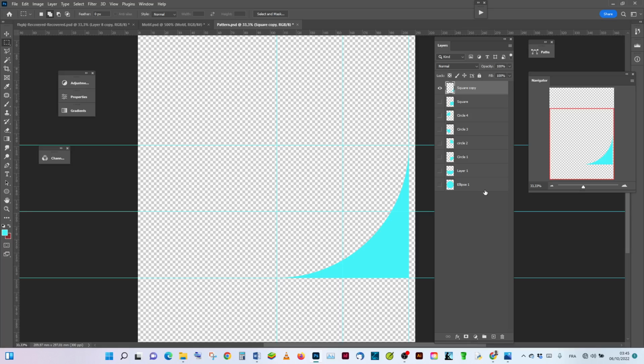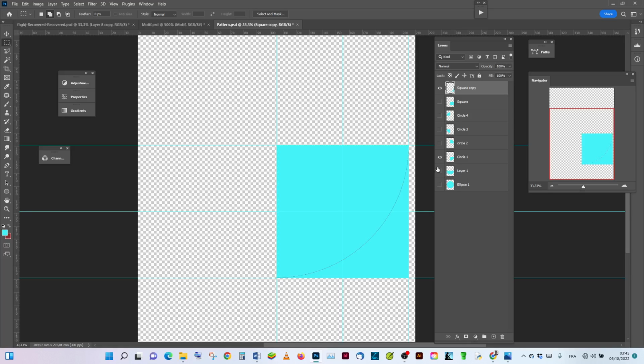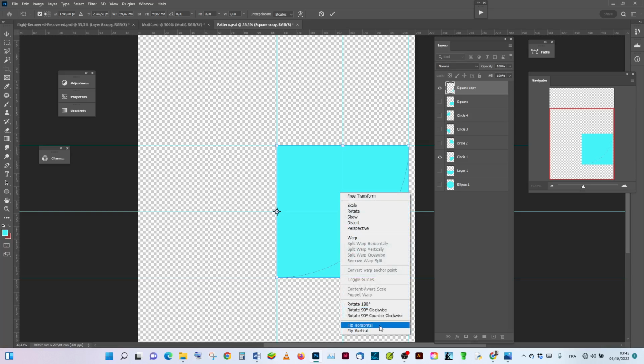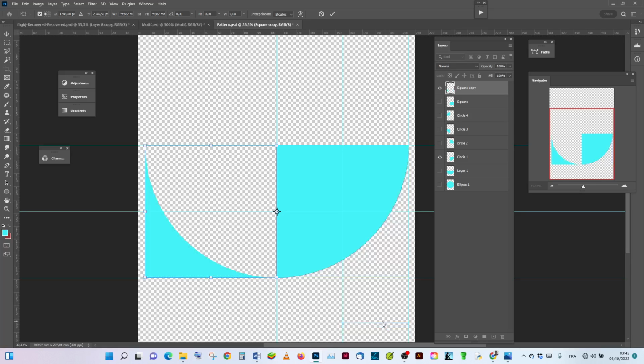So let's go back, and I'm putting back my circle one. Now this other shape I want to bring to the other side, so I say Control plus G to activate. Then I'm putting the reference point, then right click, and I will say flip horizontal, because I want to place it here like this. Okay, so let me validate it. Now click and say Control plus T. I will right click now.